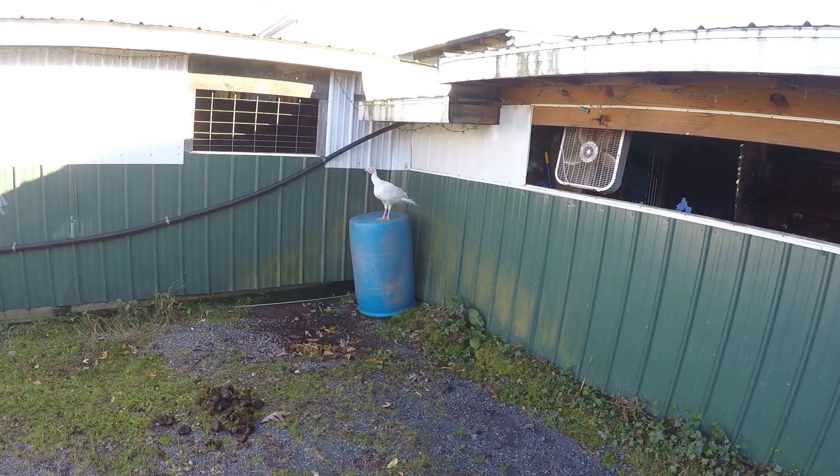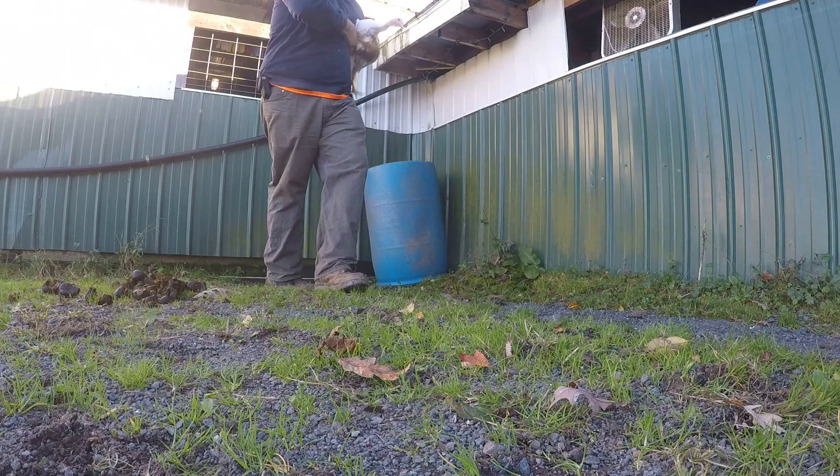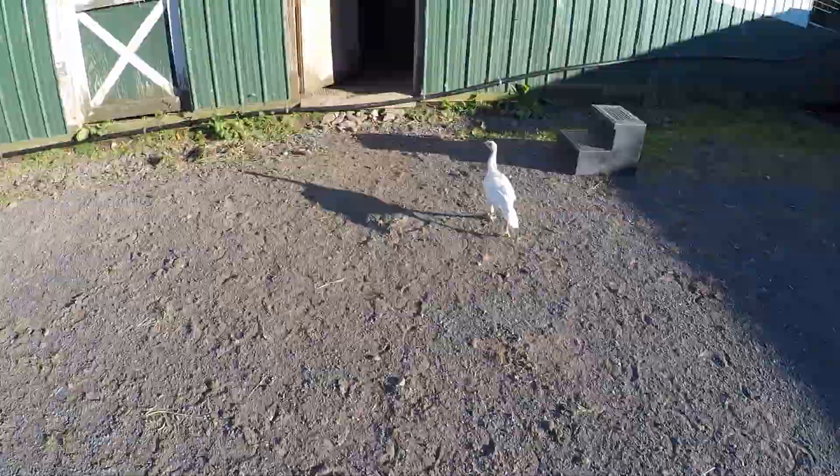I was going to end the video right now but we have a problem — we can't find some of our turkeys. We let them out during the day just to wander around, and we only have 12 right now so there are three missing. We found one over in the horse stables — now I just have to get it without freaking out. We found the second one too, though this one was a bit harder to catch since she was by herself. Come here — don't you dare — I got you, it's okay! So we found our turkey.